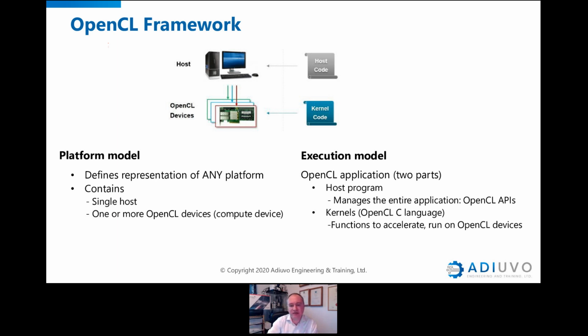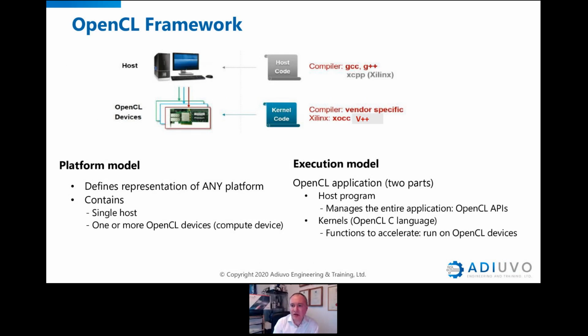So you've got a slightly more structured, slightly more formal language in OpenCL C to develop these OpenCL devices, these OpenCL kernels, these accelerators that we're going to put in the programmable logic. Now, when it comes to compiling this, we've got several ways that we can compile. The host, obviously, is going to compile using a standard compiler.